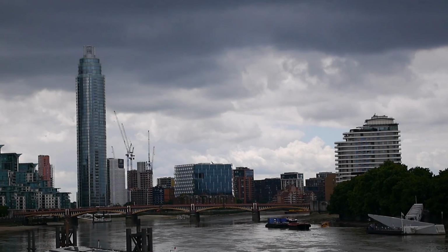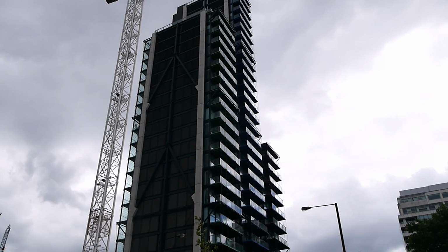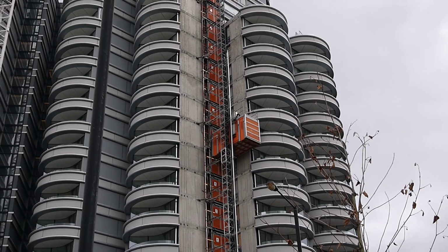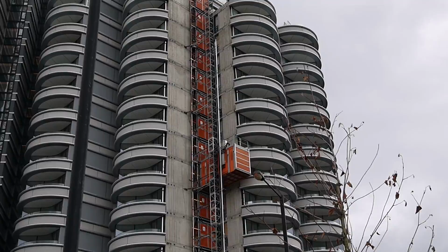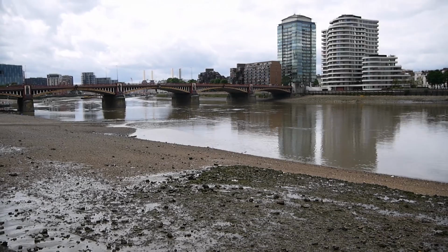If the property developers got their way, they would build this kind of thing all the way along the Thames, from one end to the next. And successive mayors of London, through Ken Livingstone, Boris Johnson, and even now Sadiq Khan, don't seem to be inclined to do anything about it except encourage it. For a bit of mudlarking down there.